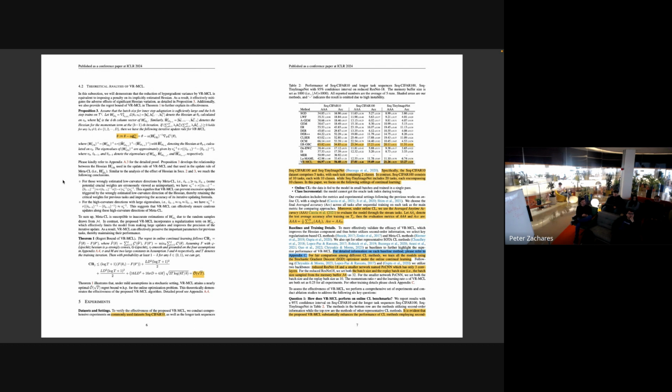Then they have a lot of results in the appendix, but I'll go through some of the results now. I think that just to highlight it, this result is a pretty big one because they have a regret bound in terms of continuous learning. And supposedly this is the optimal regret bound you can have in continuous learning.